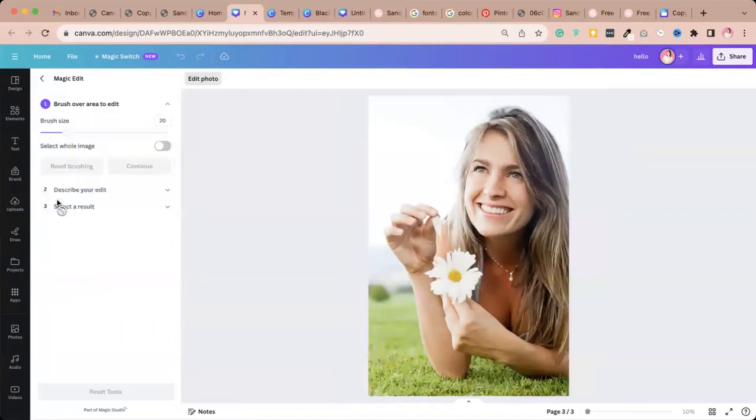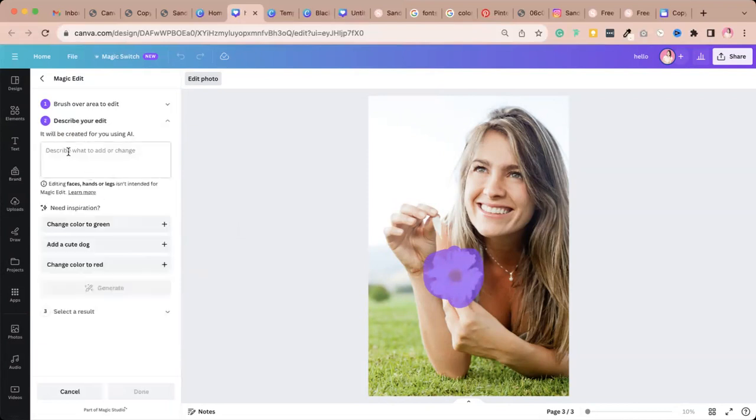So we'll use Magic Edit. First, brush the item that you want to change. So I'll brush this off. And then I'll click continue and describe what you want to happen. This will be generated by an AI. So I'll say change it to a pink rose.